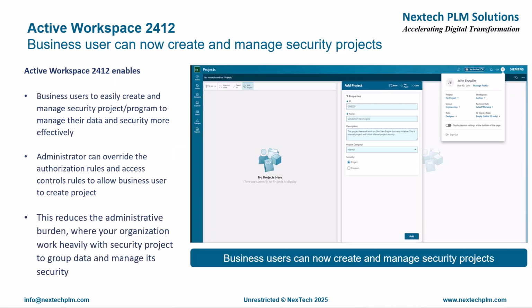Now, with Active Workspace 2412, you as a business user can also create and manage security project or programs to manage data and security more effectively. With simple configuration, administrator can override the authorization rules and access control rules to allow business users to create security project. This reduces the administrative overhead, gives flexibility to business users where organization work heavily with security project to group data and manage its security.